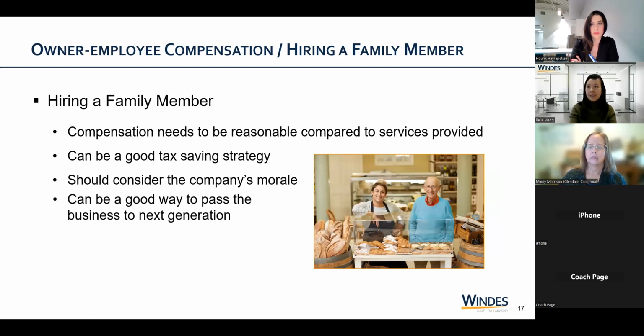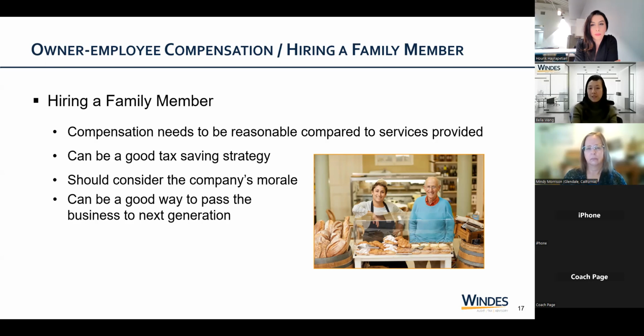If you're considering hiring a family member, let's say you have a teenage kid that you want to pay part-time or during the summer to work for the company, and you want to know how much you should pay your kids to work for you, again, you have to be reasonable. If you have young kids, it depends on whether the provision in the tax code called the kiddie tax applies. If your kid is subject to the kiddie tax, it may not offer a great tax saving for you by paying the kids, because the income received by your kids will be taxed at the same rate as you. But if there's no kiddie tax, sometimes it's a tax advantage to pay your kids for working for you, because their tax rate is lower than your tax rate.